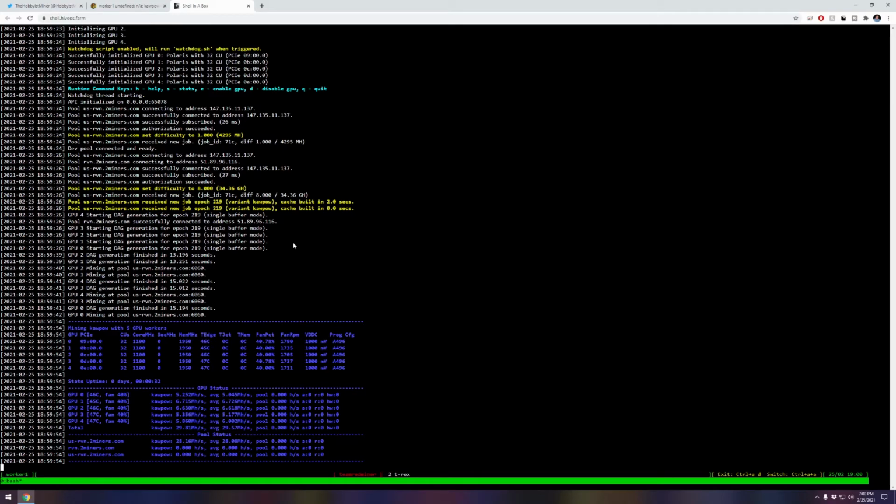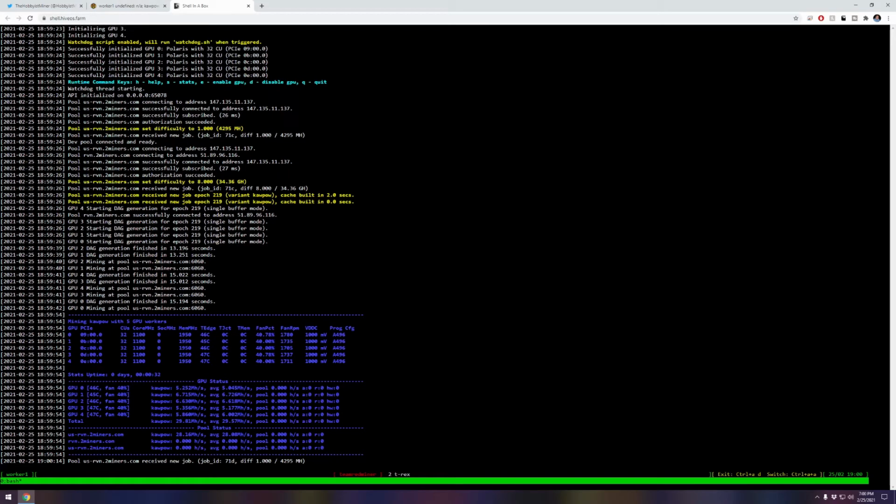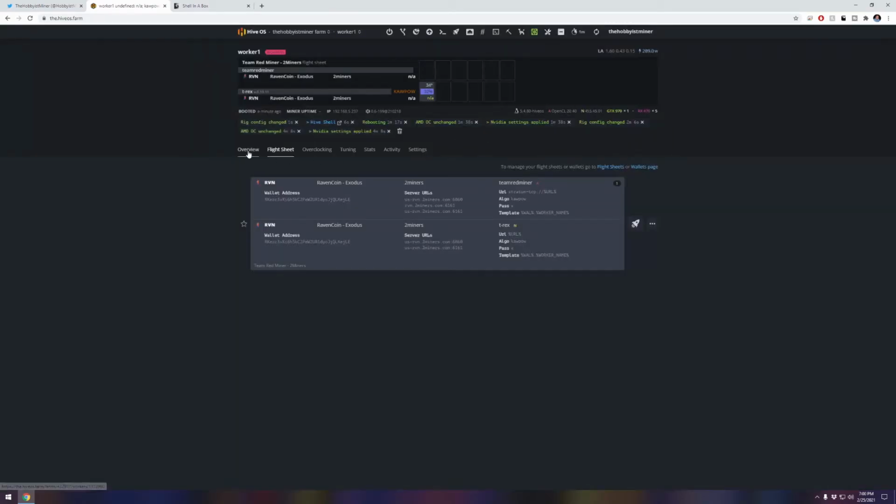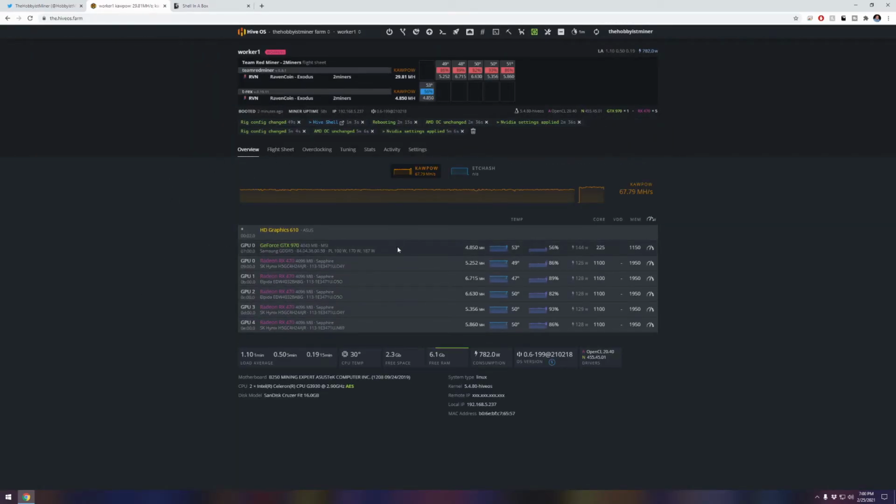But what we can do now is take a look at both. So right here, we'll wait for this job to pop up. While we're doing that, let's swap over and go back to our overview. Okay, so we can see here, it is showing. This hasn't updated yet. We'll give it a second because these are really low, but we can see now a lot of information here. We can see our GTX 970.